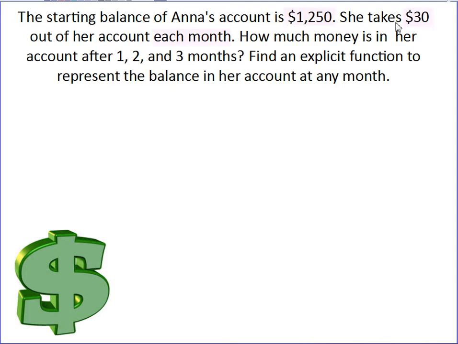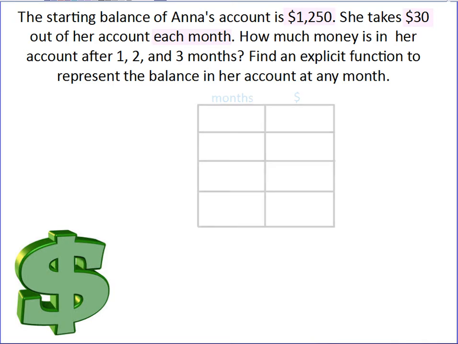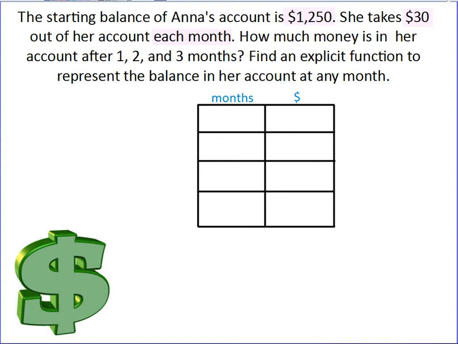We're going to start by looking at some of the important information we were given in the context, like Anna having a starting value of $1,250, and the fact that each month she's taking the same $30 out of her account. And with a constant rate of change like that, we can be confident that we have a linear situation on our hands. Now, some of you will be able to go ahead and write this equation straight up, but for those of us who need a little more guidance, we're going to start off by creating a table.